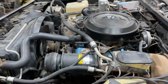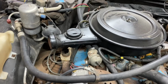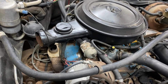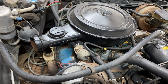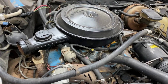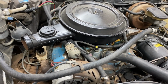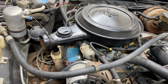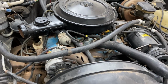I went through, plugged up all the vacuum lines. We did some Berryman's on the carburetor, put a new fuel filter in it. Still not running too good. So I'm betting it needs a new set of plugs. But we're talking about factory plugs on this car. This car is a 1979 model. So figure that up. See, 79, 80, so that's 42-year-old plugs. 42-year-old plug wires. This car only had 79,000 miles on it.